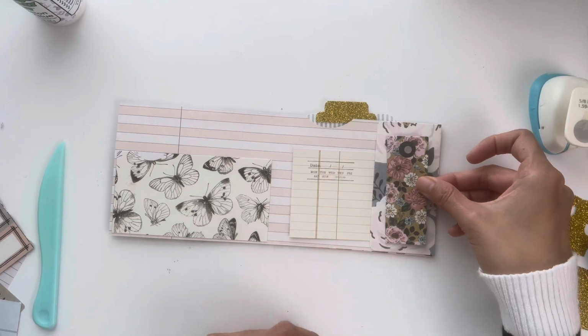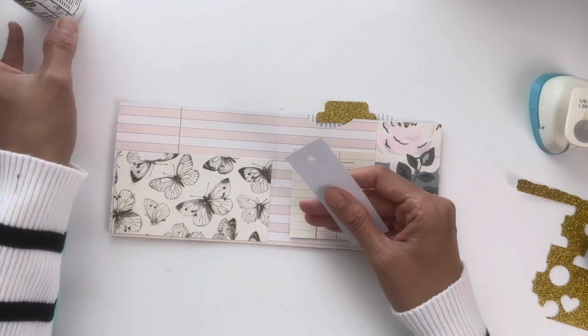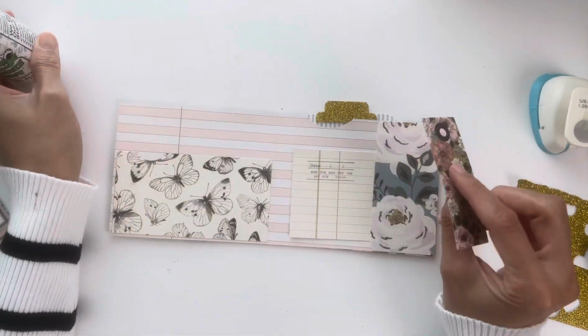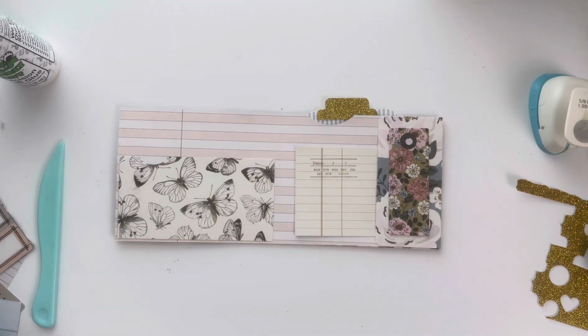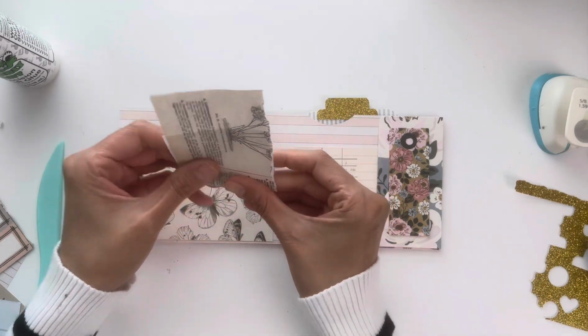All right, here you can add a little tag or just leave it. I just wanted to dress it up a little bit, so I'm adding a little tag here. I do need something in there. Maybe I'll just put this in here.